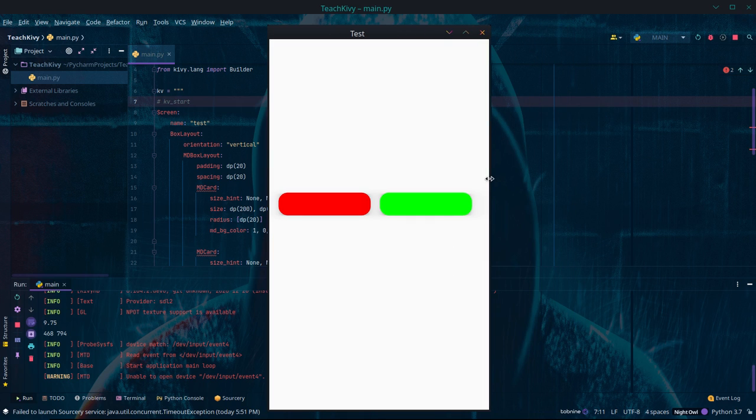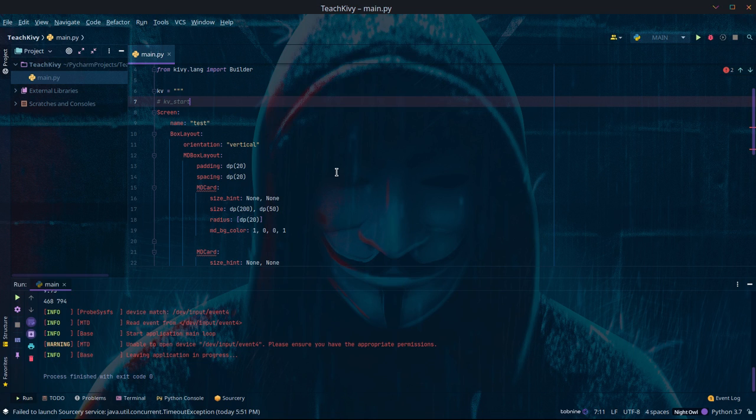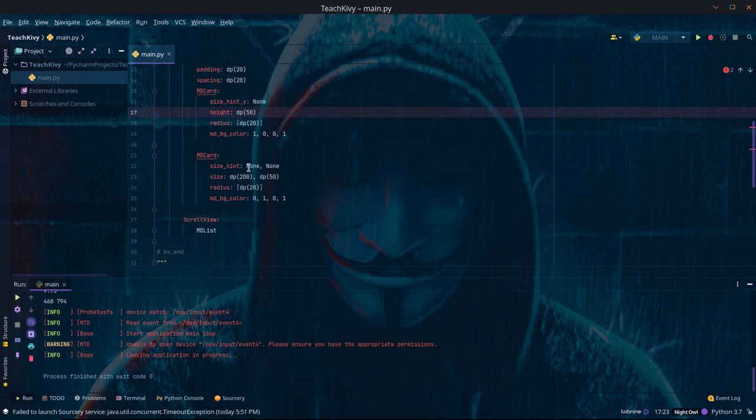So for you to make this fit any device you are looking for, the mistake I guess everybody makes is giving this a width. You are not meant to give it a width at all. I think this is X and this is Y. You're not meant to give it a width at all. So you might only want to give it a height. Now remove this here. Remove this too. Change this to height. Yeah. Do the same to this one.